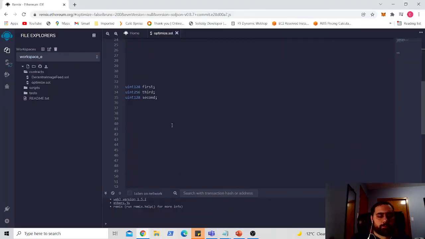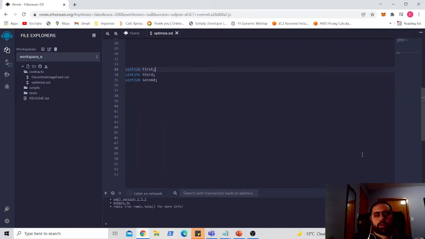For example, I have already kept an example here to save time. We have first a uint128 variable, then a uint256 as the second variable, then another uint128. The first contiguous block is 256 bits, but we are putting the first one, which is 128 bits, so half of it is empty.